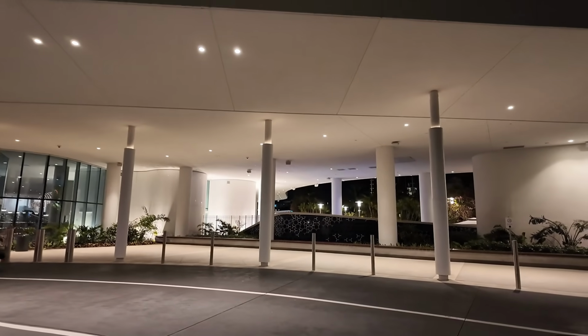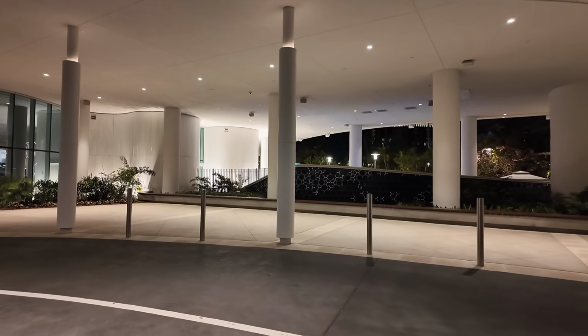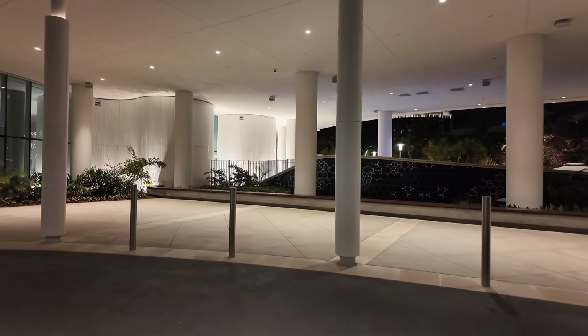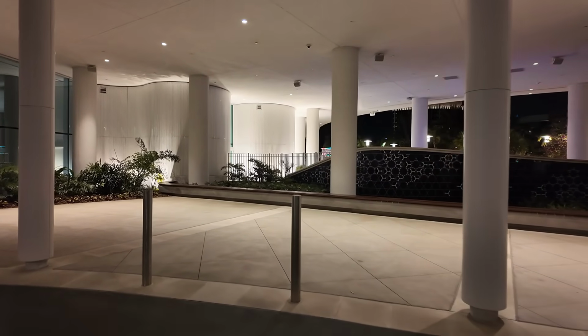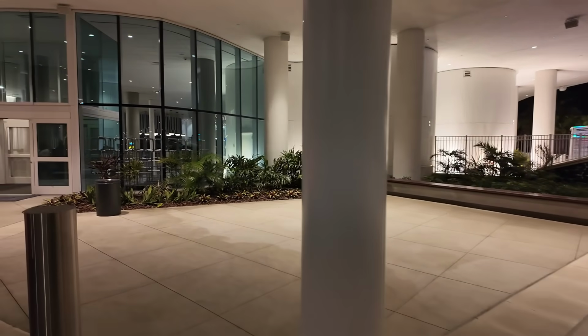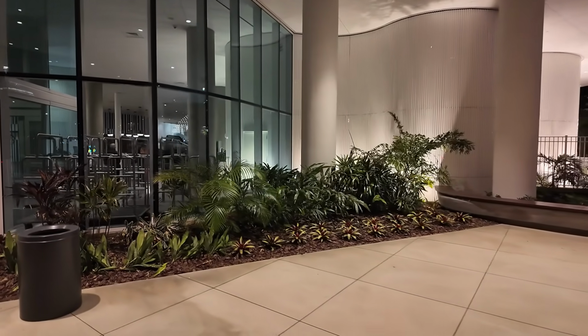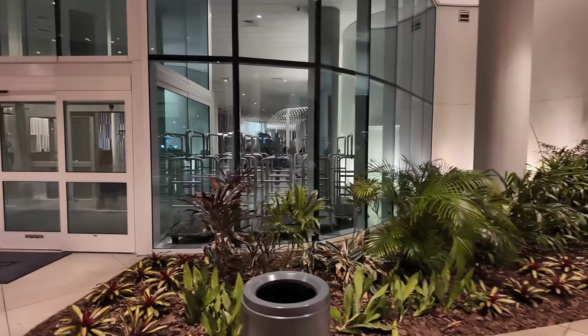You can actually walk down to the theme parks. It takes about 15-20 minutes. It's a nice walk along the side of where the boat transportation runs, and we actually did walk back from the parks the other night, and yeah, it's quite a nice walk, taking in the scenery, burn some calories along the way as well, so you don't feel as guilty when you're eating some of that nice food that you can get in the parks.